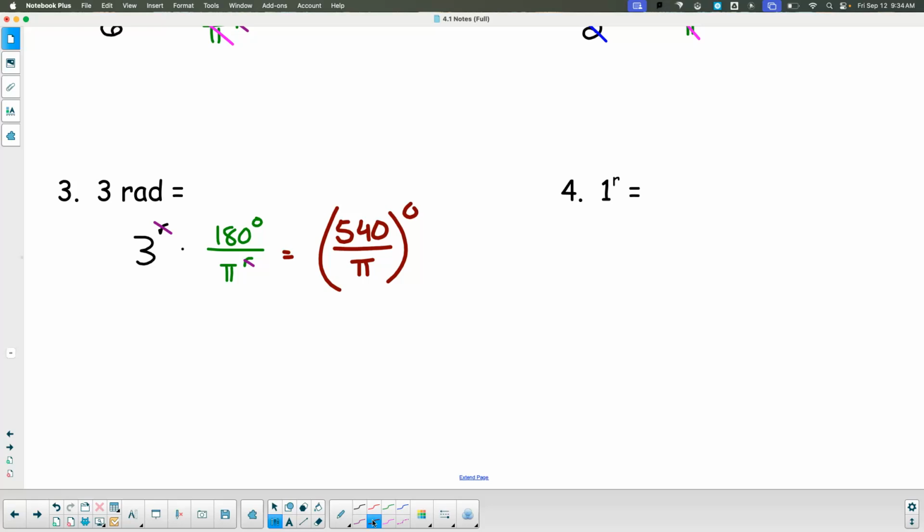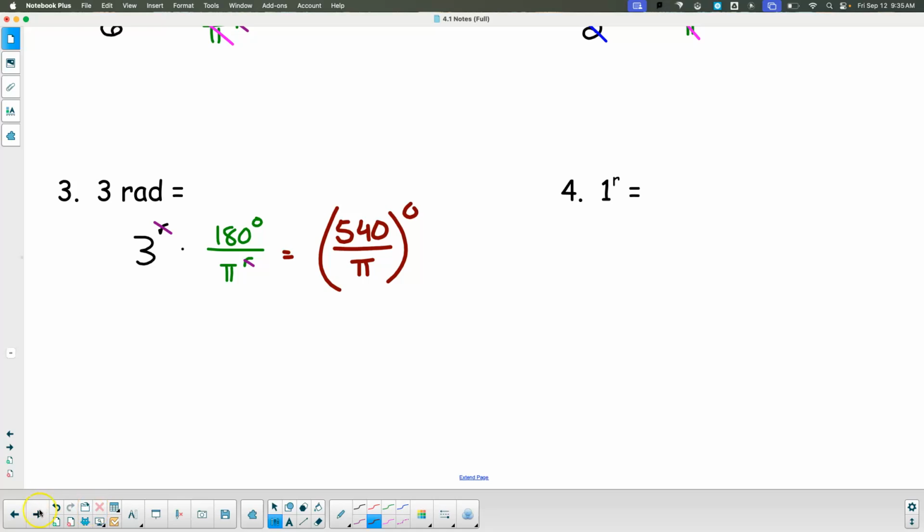Yes, it looks uglier, but you don't want to actually convert that on your calculator and get 171.887 degrees, because then that's rounded. This is exact. We can use that if we had to type that into an equation of some sort. We could store it. We learned how to store variables on the calculators before, so we can leave it as just that. Okay? Questions, comments, concerns, clarifications? Okay? Love it. Let's go on.